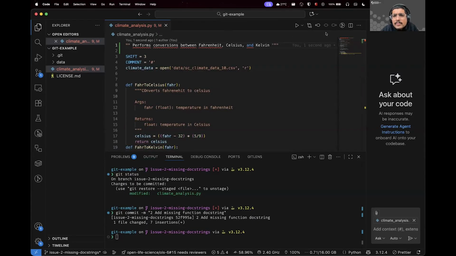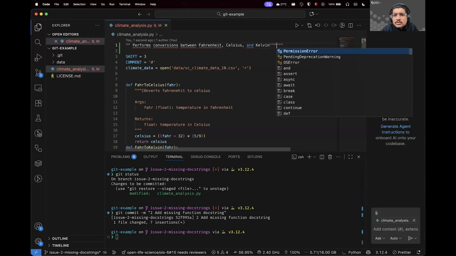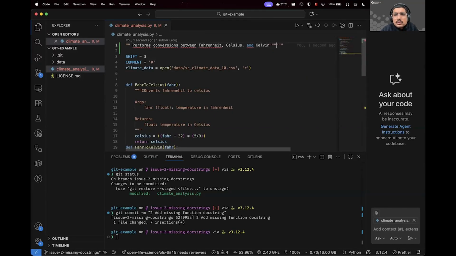Just a second. That autocomplete is messing with me. So yeah, three quotation marks on both sides, and that's what we're adding. I will paste this in the chat.